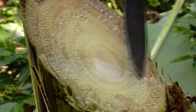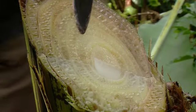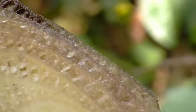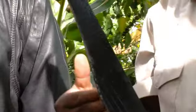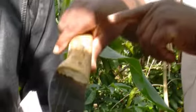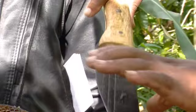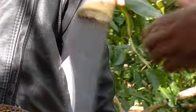Now we are looking at the meristem. In a healthy plant, all this will be white. There is now oozing out a sort of sap which is smelling. Now I've cut this banana with this machete. If I use the same machete to chop another plant, I've already spread the disease. Some of the measures to counteract the spread — after chopping one plant, you have to treat the tool in a disinfectant, or put it in a fire.